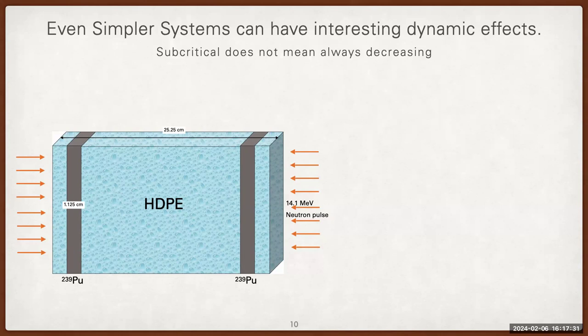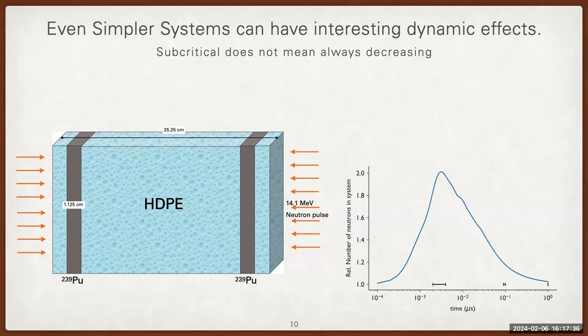And if we look at the number of neutrons in the system as a function of time, it looks like this. This is time in microseconds on the log scale, and the relative number of neutrons in the system. So at time zero, when we initiate this pulse, we have the total number of neutrons in the system. And what we'll see here is that it grows. And this is called subcritical multiplication. So even though the system cannot sustain a chain reaction forever, and eventually the neutron population dies, we still do have some fission occurring. And so the neutron population grows before it eventually dies out. That's the idea of subcritical multiplication.